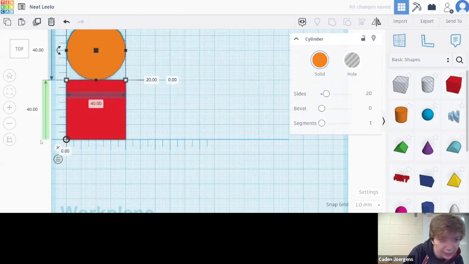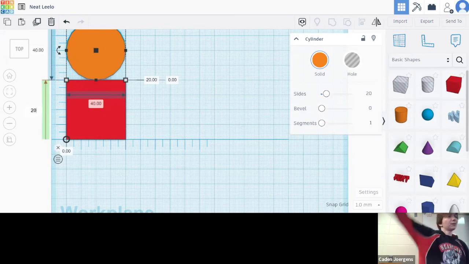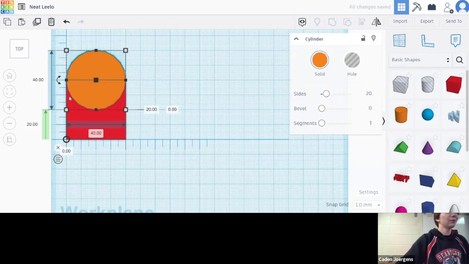And then what we want is for this midline of our circle to sit on the edge of our 40 height rectangle. So we want the bottom edge of our circle sitting down. So we are going to divide 40 by 2 to get the midline of our square, because that's where we want it. So that's 20. Fantastic. We are partway there.